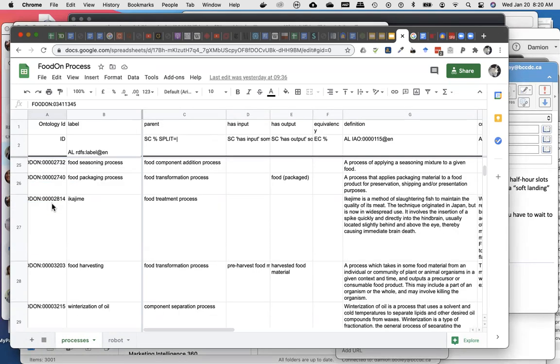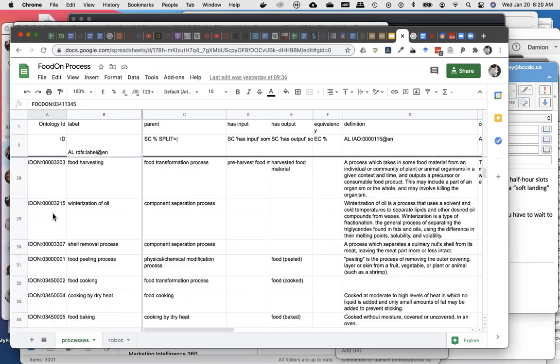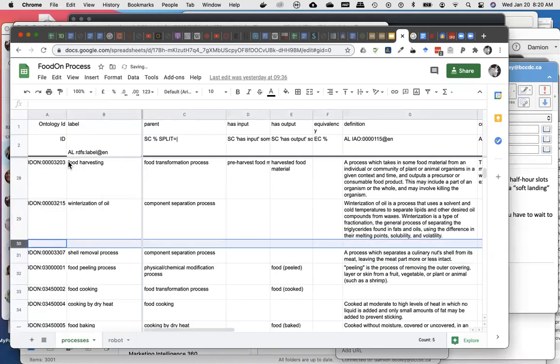So the first thing is, if we want to add a new term to this table, then we do have to get the ID out for the new term. And so for now, just ask me for a new ID. And in the ROBOT file, you can actually insert a new row anywhere if you want to keep the terms organized, or you can add your term at the very end.